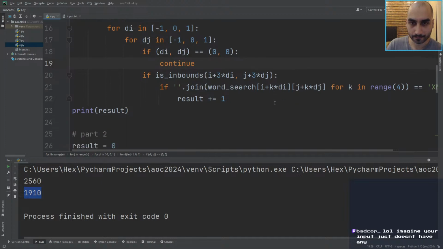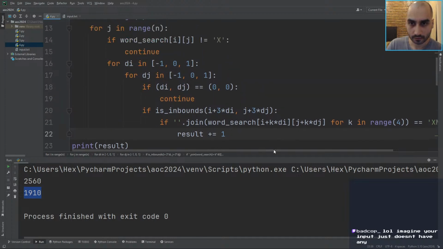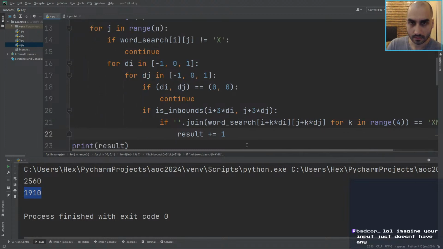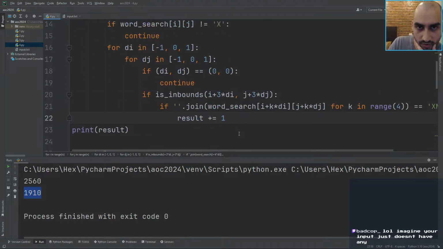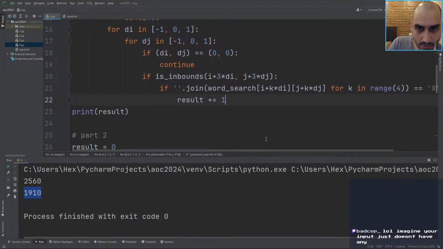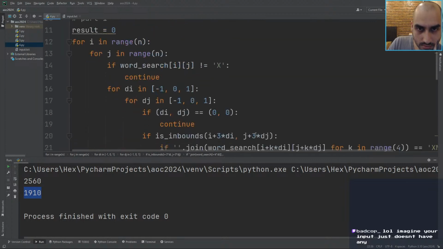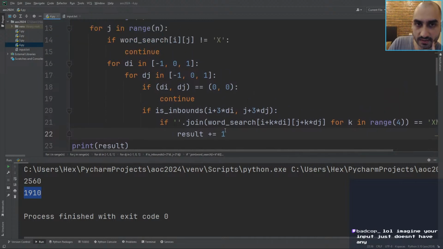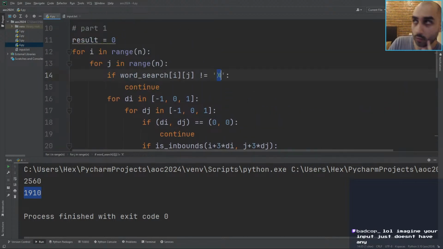So yeah, and I mean this is computationally as efficient as it gets. It's linear time in the size of the matrix. If you had arbitrary word sizes, then you might want to go one letter at a time and stop as soon as it doesn't match XMAS.